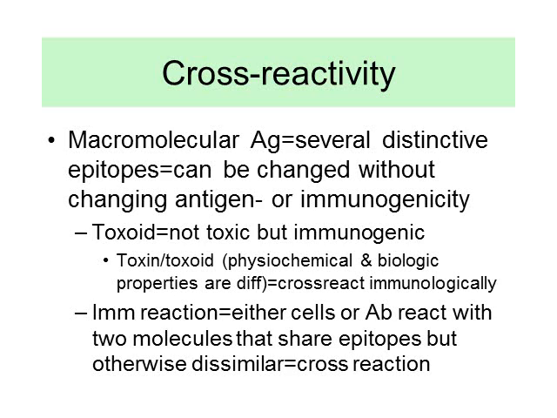The other important thing is that sometimes there could be cross-reactivity. That's another thing, cross-reactivity. So there is a very big structure of an antigen we call a macromolecule. It has different epitopes. But the thing is this, that they change the immunogenicity without changing the antigen. So this means that if you switch around some of the stuff, by itself it is not immunogenic, but if you switch around those molecules, it will become immunogenic. The classical case is the toxoid, not toxic, but immunogenic. And remember that if something is not immunogenic, there is no point giving it to you as a vaccination. Because by vaccination, we want to stimulate your immune system and want your immune system to prepare antibody. Right? So that's the whole idea.